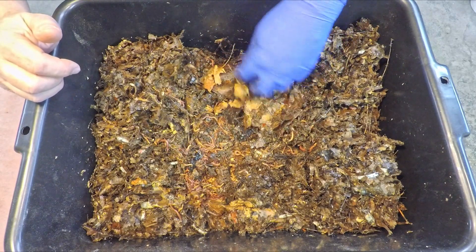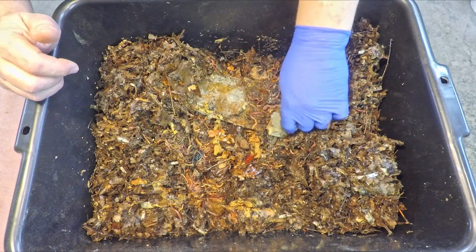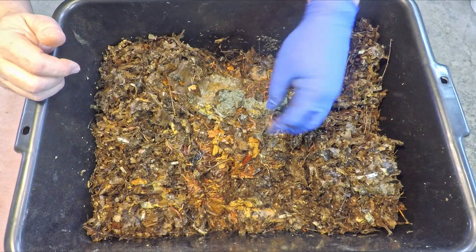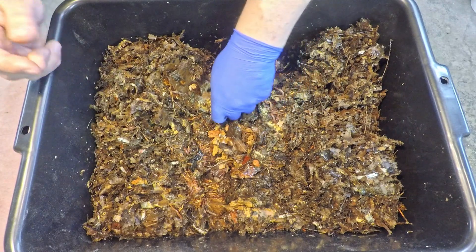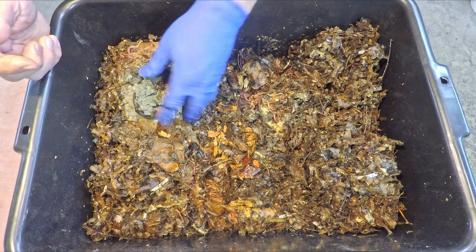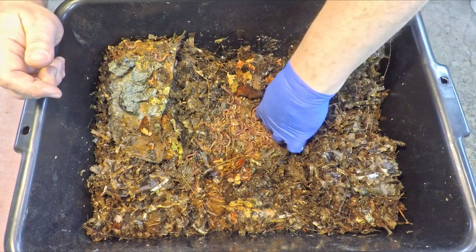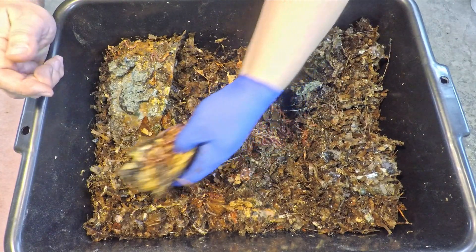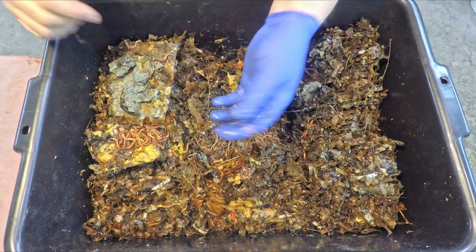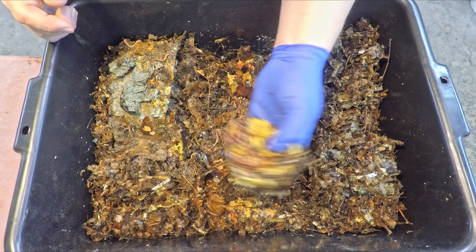So besides all that leafy material, we threw in two chunks of cardboard onto which the bread went, and onto which the green fennel — the leafy, almost stringy or bushy stuff — and the strawberry went. I didn't think we'd see many leftovers of the veggies or the fruits. The avocado I did expect to see some leftovers of — if nothing else, then the shell, which is tough, very tough, and the seed, which is probably still pretty much intact.